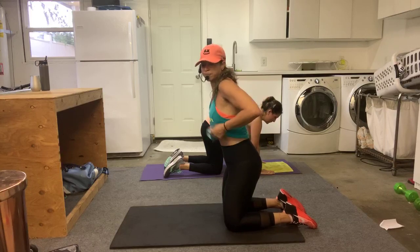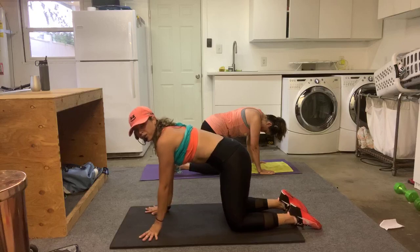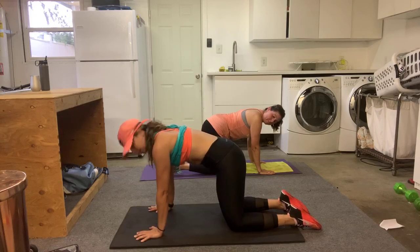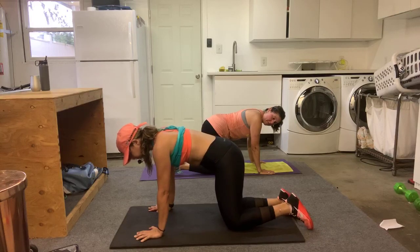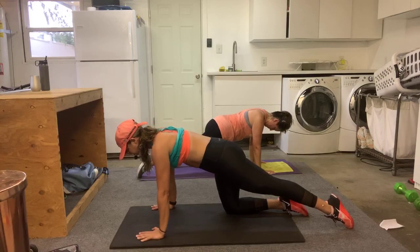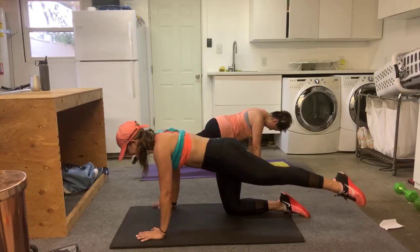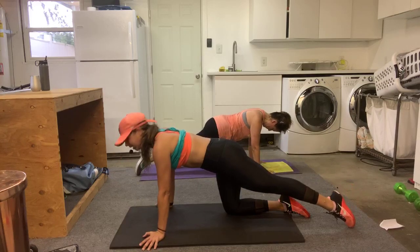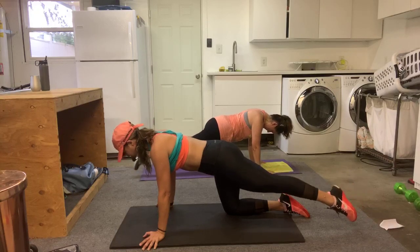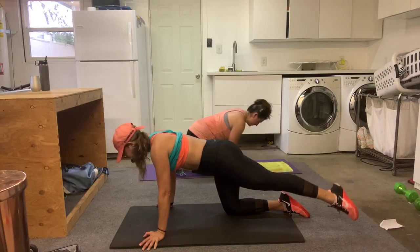I'm going to lift up my shirt. Okay? Pull the belly in tight. So that you're not arching. See, there's no arch in my back and I'm not dropping it. Do you see that? Okay? All right. So we're going to take the front leg, flex the foot, or straighten out the leg. Everybody fight to keep these hips stable. Just a little lift and tap. Don't worry about height yet. I want you to isolate, breathe, and pull the hips. Make sure that you're not putting more pressure on one side than the other. Lift and lift and tap.